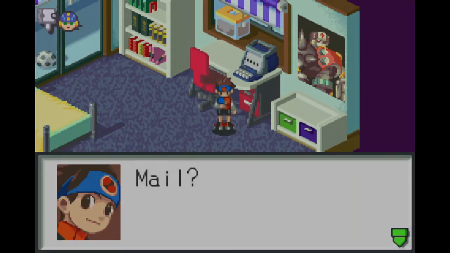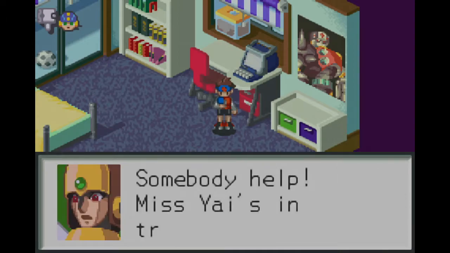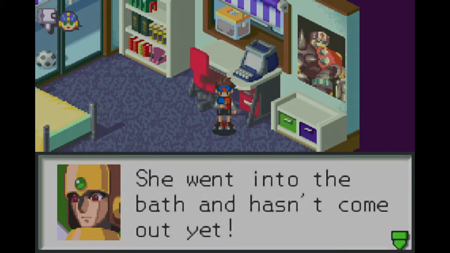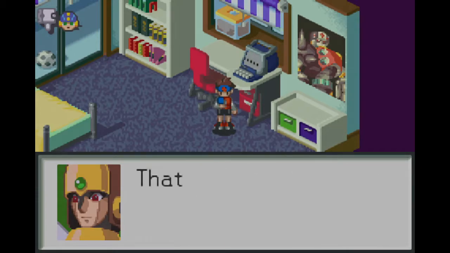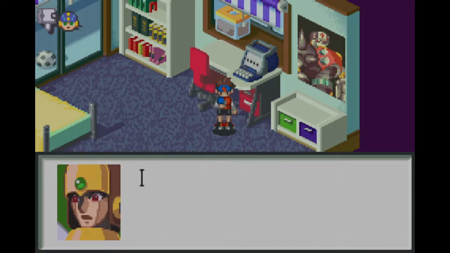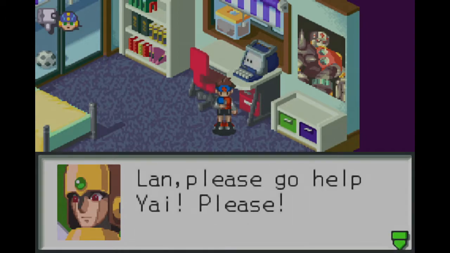And a phone call. Mail? Lan, looks like a phone call for you. Wait, it's Glide. Glide, is something wrong? Somebody, help! Miss Yai's in trouble. What's up with Yai? She went into the bath and hasn't come out yet. So, she's probably just relaxing. Miss Yai never takes long baths. It's bad for the skin. That, and the gas-powered water heater is acting funny. What, is it a bug, or is it... I can't say for sure, but the water heater alarm is ringing. I'll go and check the water heater program for bugs. Lan, please, go help Yai, please.